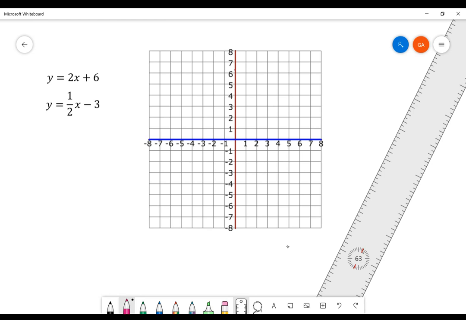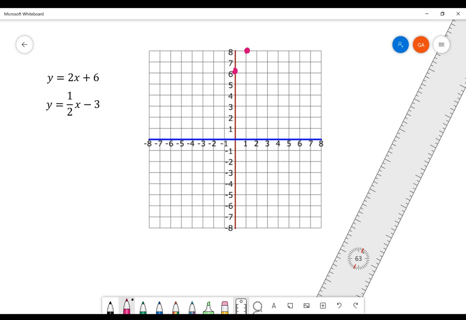So I'm going to start by putting a coordinate or a dot on positive 6. And then from there, I'm going to use the slope to help me build my line. So my slope is a positive 2, which means I know my line is increasing, and it's 2 over 1. Since I have no denominator, I'll put it over 1. That means I go up 2, right 1.